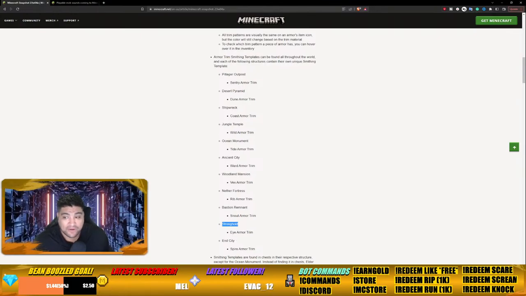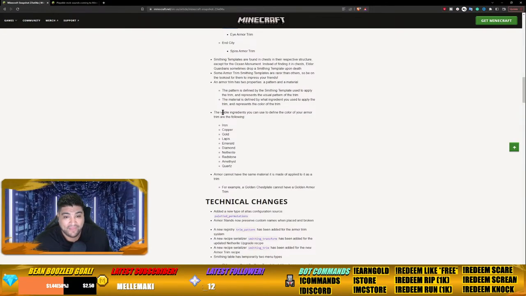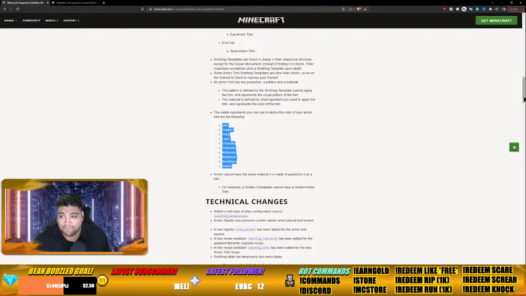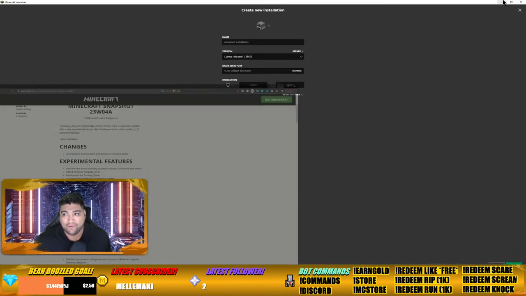Hey, if you want to have some customizability, you're going to have to go out and explore. And then they have ingredients on how you can define your color. So here's how you can define your color, and some other little technical changes. But we'll go ahead and jump into the game now, okay?